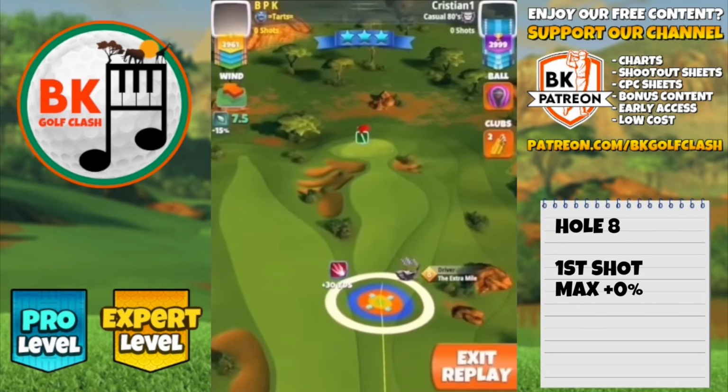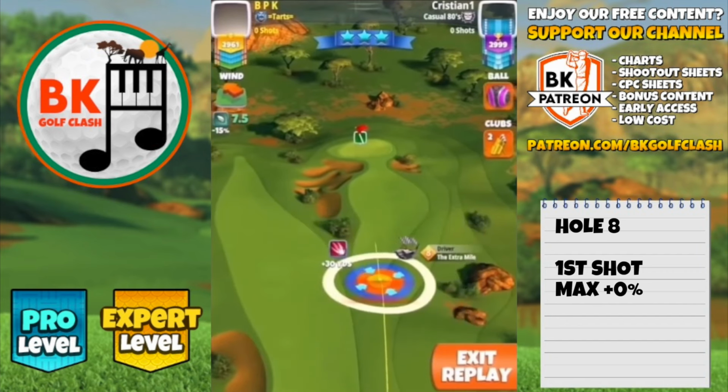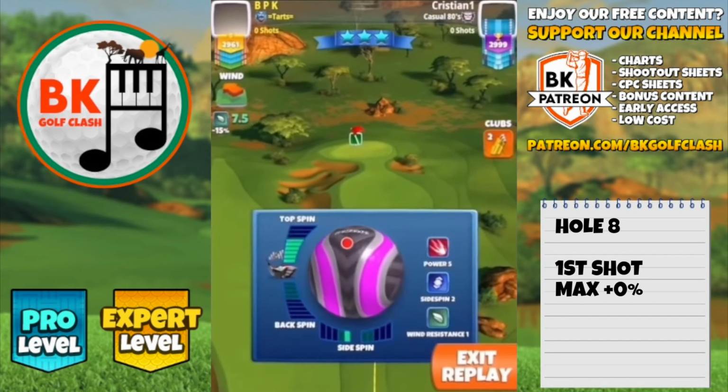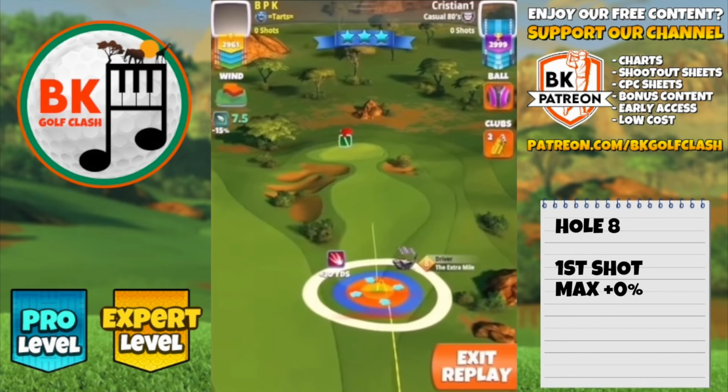Hole number 8, and we are going to want to send it here, especially with any form of tailwind. So it is going to be a Berserker, and obviously you're going to have to vary your topspin amounts once you know what wind strength you are dealing with. This one will get to the green very, very nicely though, with 6 bars of topspin with a 7.5 mile per hour cross tailwind.